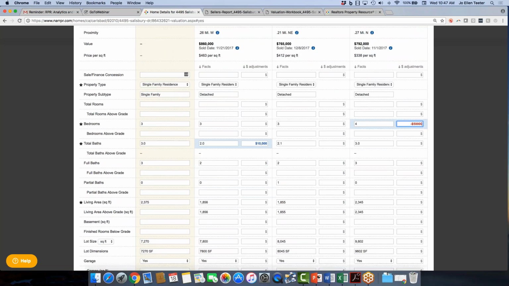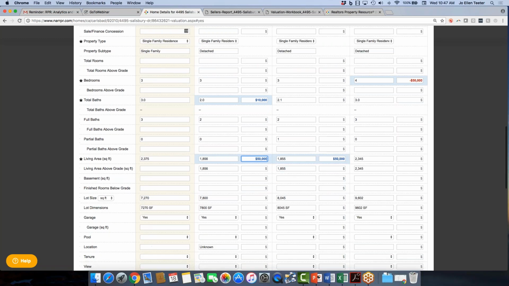So down here again, here's my property, 2375. This one is close, so I'm not going to make any adjustments there. This one's only got 1,800, and this one's got 1,800. So based on my math skills, I'm going to make this very simple. So let's say, for instance, there's 500 square feet difference, and it's $100 a square foot difference in this area. So I'm going to add $50,000 to this property to make it equivalent to my subject property, and do the same thing with this one. So I'm going to add $50,000 to this property to make it equivalent to my subject property.